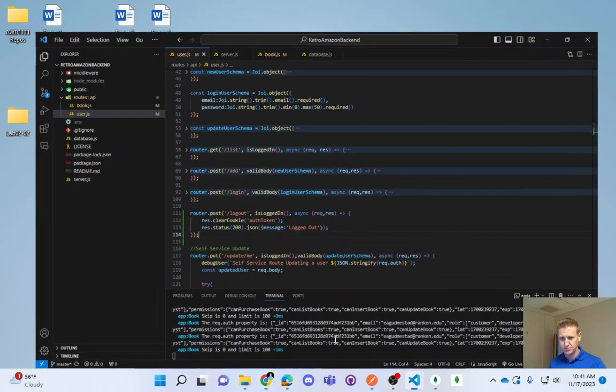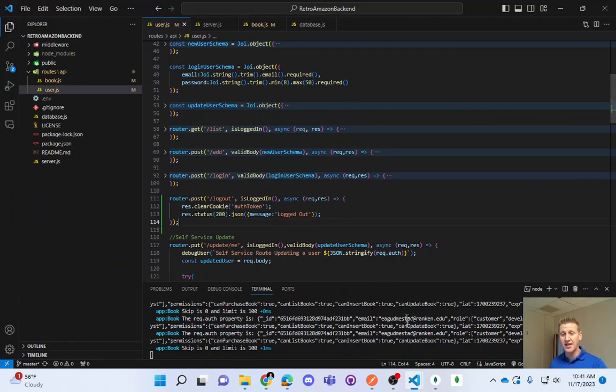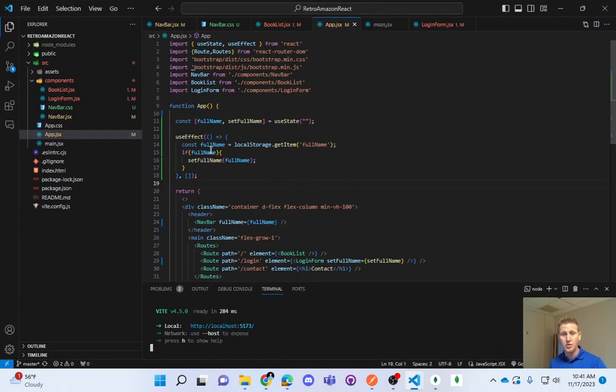Now let's hit log out and see what happens. We have to finish that logic. When the user logs out, we need to clear full name, right? That's pretty simple. We'll clear it out of local storage and clear the variable.